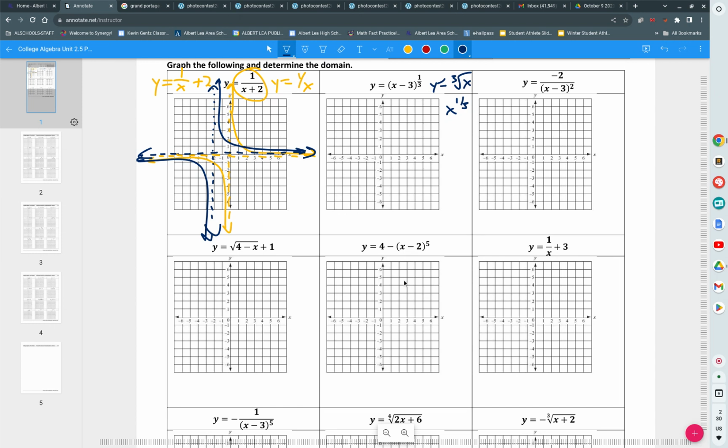The next one, notice how we have another x in the denominator. The mistake has been made by many students as they're going through this part of their assignment that they think of y is equal to x squared. That would be if the x squared is in the numerator. This is in the denominator. So the parent function is y is equal to 1 over x squared. So it's going to look similar to the first one, but the difference is because it's being squared, it makes everything positive, so it's going to be above the x-axis. So the parent function looks like this.